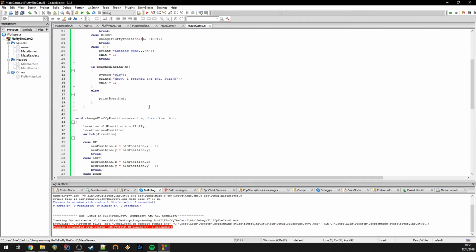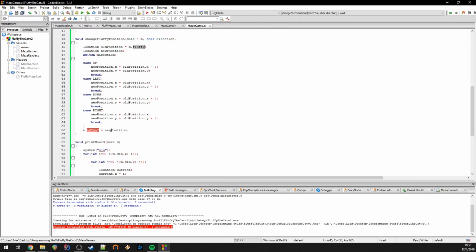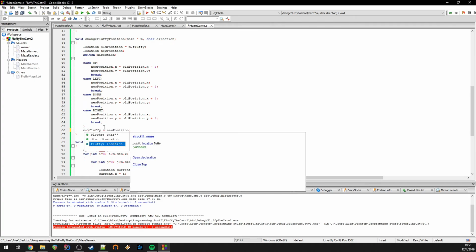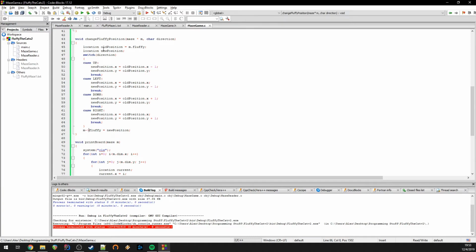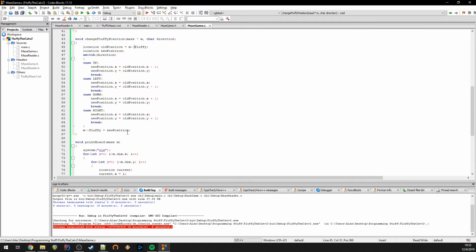And basically, this is because I need to change the reference of this fluffy variable to a new one. So it's not going to be m.fluffy, it's going to be m-fluffy, and here it's going to be this thing fluffy. And one more thing.